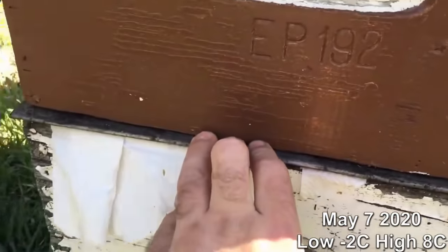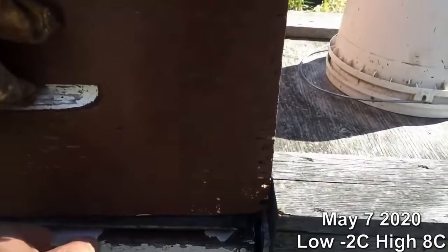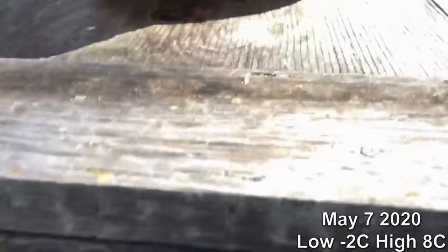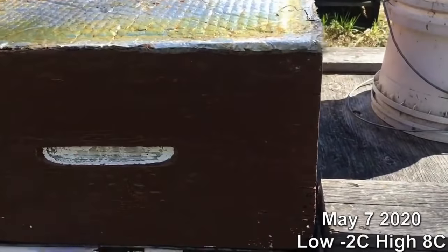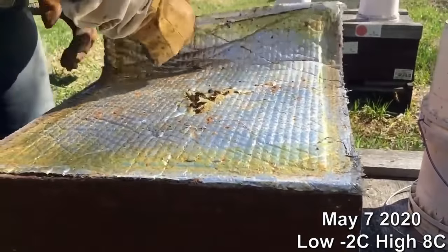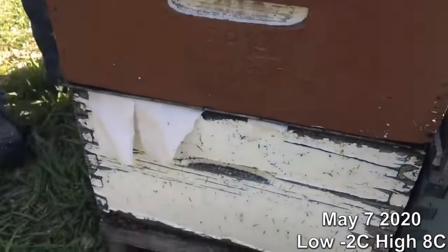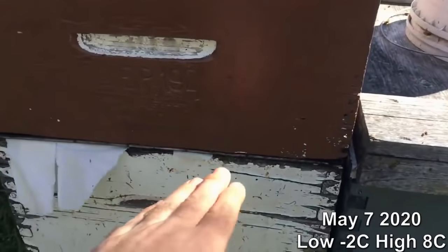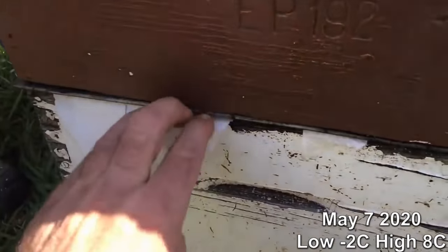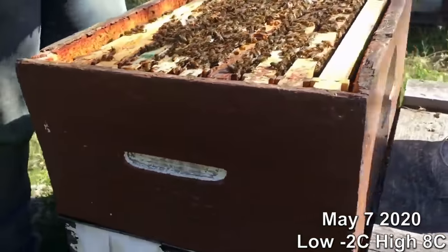Okay. Let's tip this back, see if they've come through. Yeah, they come. Let's take a look in here. Might be rushing these guys just a little bit. They've been on for just over a week now. There, that's better. So this hive has moved up. Strong hive in the bottom, right? And we put a small nuc on top. And we separated with a paper towel and an excluder. So they slowly chewed through the paper towel and slowly merged, boosting the top box with bees.